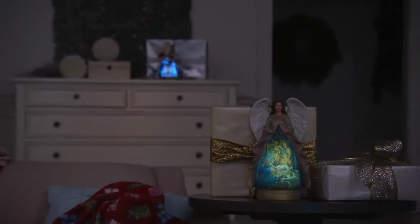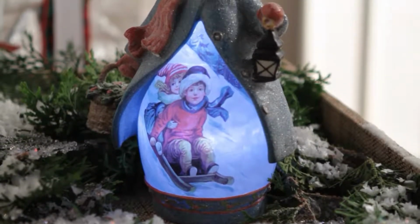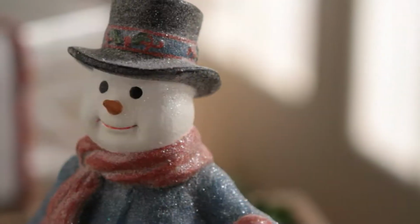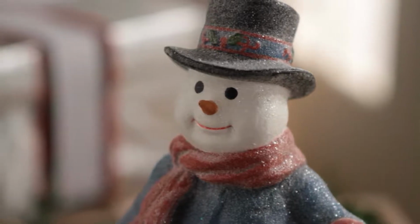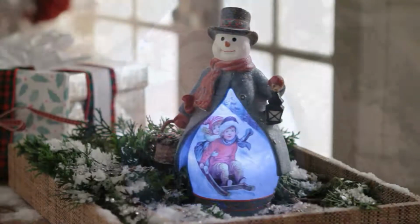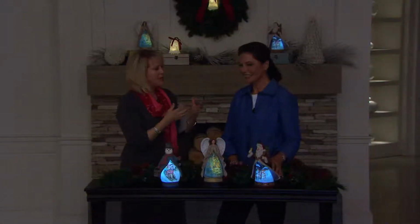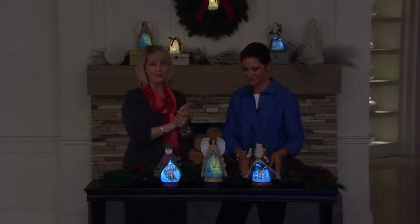But this is the time to get it because, like I said, we don't have a lot of these left to go around. And not only that, but the price goes up at the end of Friday. So even if you're kind of thinking, well, maybe I'll get it, I will just say, now's the time to decide because before you know it, something will be gone. The angel has been very, very popular, Santa as well. And one thing I was going to say about Santa is that it's nice because it's a Santa/Father Christmas in how you put it together. It is. So it doesn't matter which one you collect or someone collects because that will fit in either way.